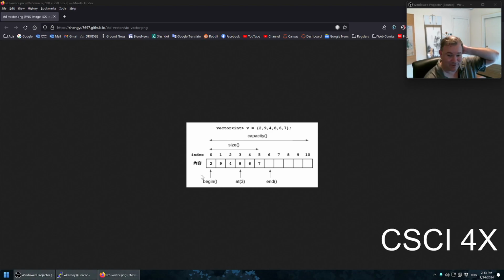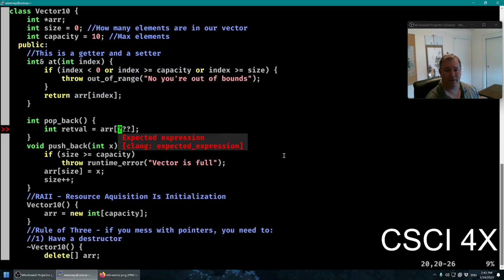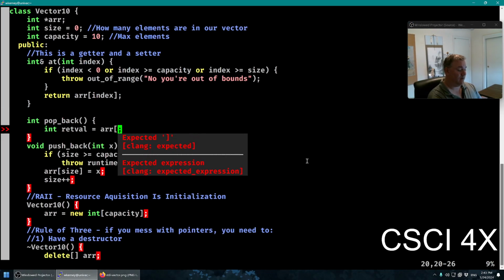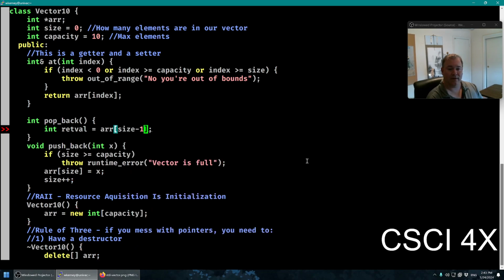You guys are calling functions that don't exist. So if our size right now is 6, we have 6 elements in the array, and the very last element is in index 5. So it should be size minus 1. It's a very common pattern that you guys will see a lot of. So that is the value we're going to return.